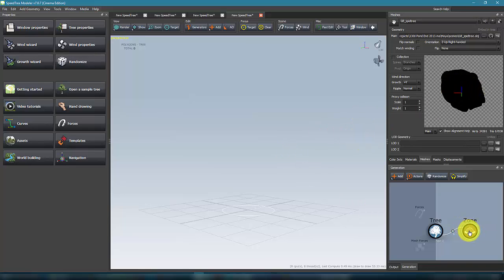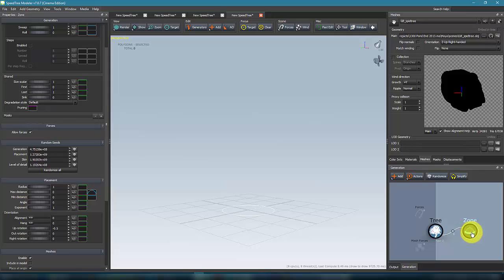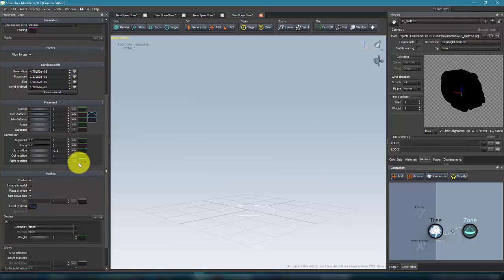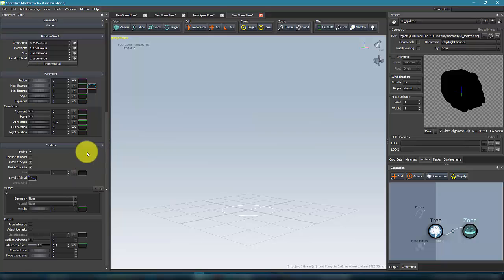I find it's better to do it from here because the results you get are unpredictable. Just click on this once, you'll get the options, and what we'll do is we'll scroll down until we find meshes. There we go, meshes. And what you want to do is where it says geometry over here, we want to just go and choose the geometry we brought in.